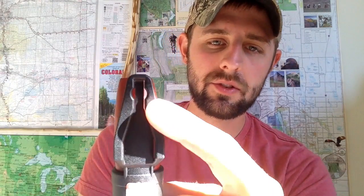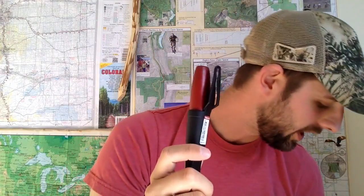But the loop, this little loop up here, I actually found out that that is for buttons. And what I have here is a torn piece of shirt, don't ask why, don't ask where, that has buttons on it. I'm going to show you exactly what that's used for. You insert the button, obviously, in the lower part of that triangular design, and you slide it up, and it literally pops into place perfectly with that top hole, and then it becomes kind of a dangling thing.